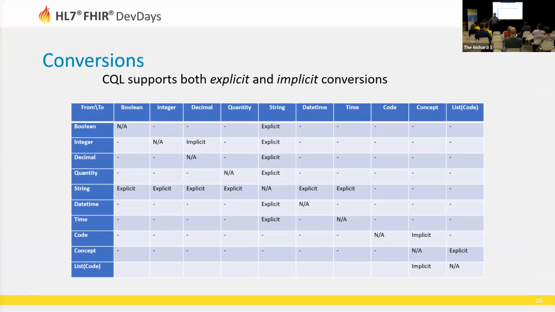CQL also supports conversions, both implicit and explicit. There are very few implicit conversions defined, less than SQL, less than most languages nowadays. That's because we want to make sure that you really do mean it. Like, if you add 1 and 'John', you're not going to get an answer. The translator will tell you, I don't know how to add integers and strings. So there are very few actual implicit conversions, and they're only allowed when you could never lose information by going through that conversion.